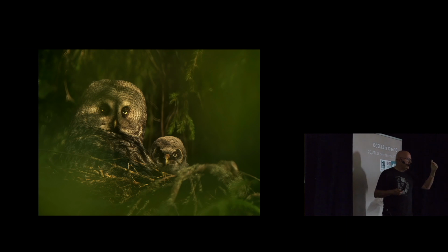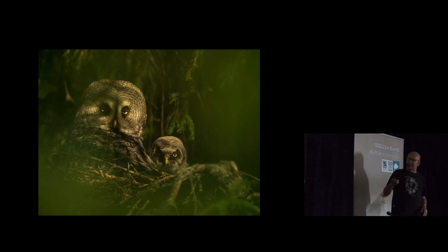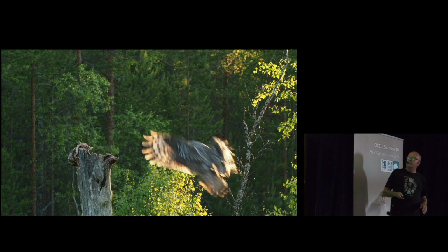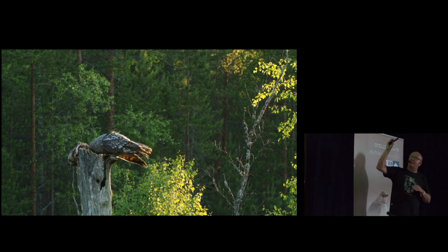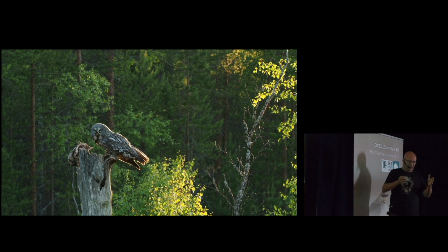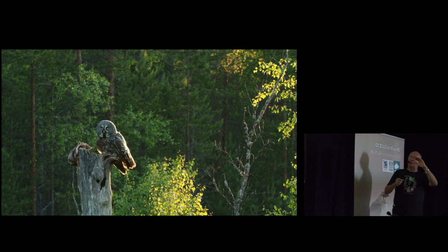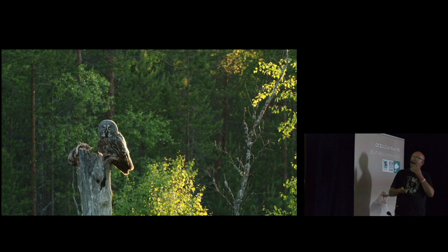Obviously, they were aware that I'm there, but they are quite nice birds to work with. They are not too shy. There should be a little video. I'm 5 meters high in a tree on a 1 by 1 meter platform, photographing this beautiful tree stump nest of great grey owls. This is in my home area also.